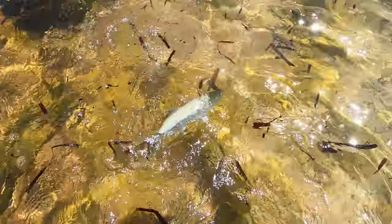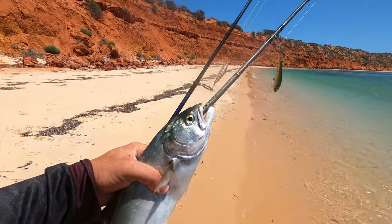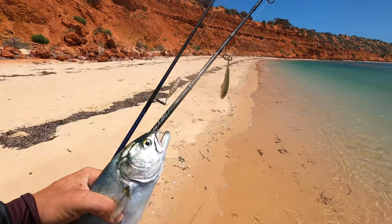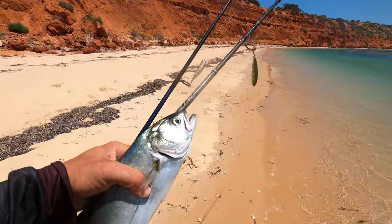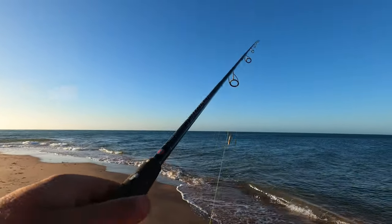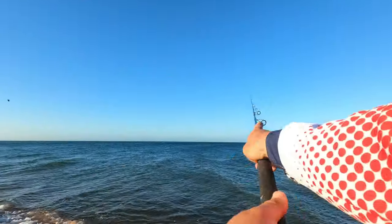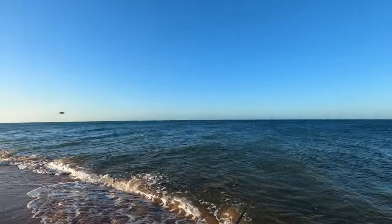Four tailor in just a few minutes. How good's that? Well, successful little bait mission, a few whiting, four tailor, how good's that? How's this beach? It's ridiculous. Just having a bit of a flick before dark, got a few big baits out. Hoping to catch a decent fish, see what happens, hey?